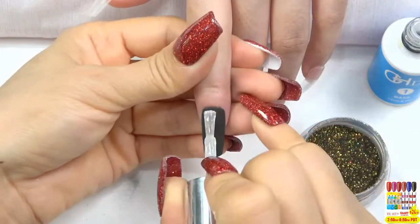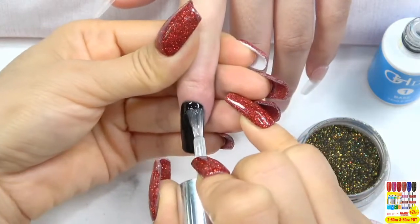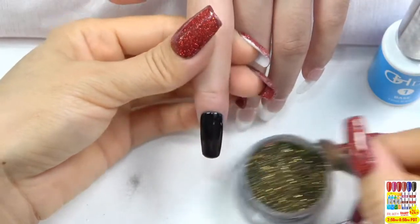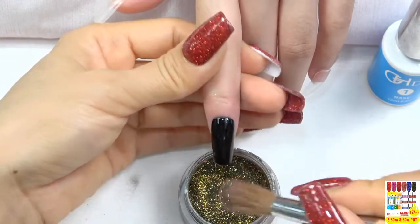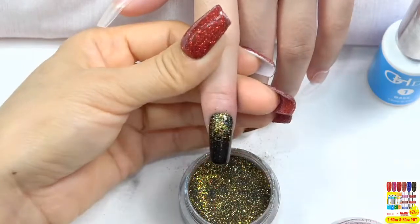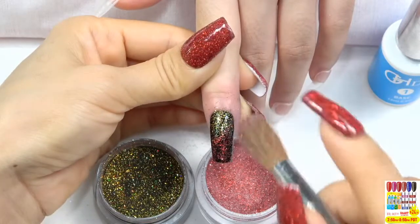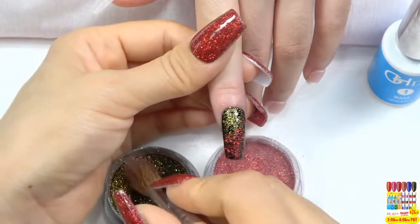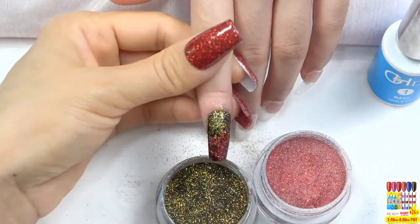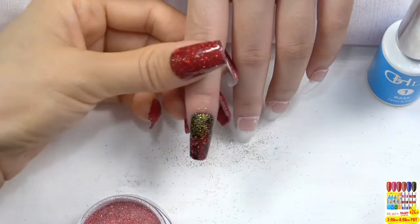So we need to brush the base onto your entire nail again, from the middle, left to right, to make sure you have brushed the whole nail, and prepare the brush to help tap on the nails for the powder. So we select the diamond black color on the top and the red glitter on the bottom edge of the nails to make the ombre nails. Just tap, tap, tap, tap on the nails. You can use the brush size you want, and we are using the medium size brush.